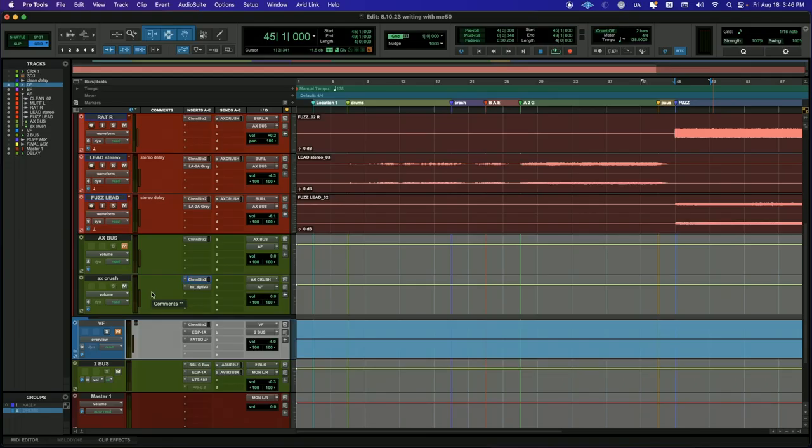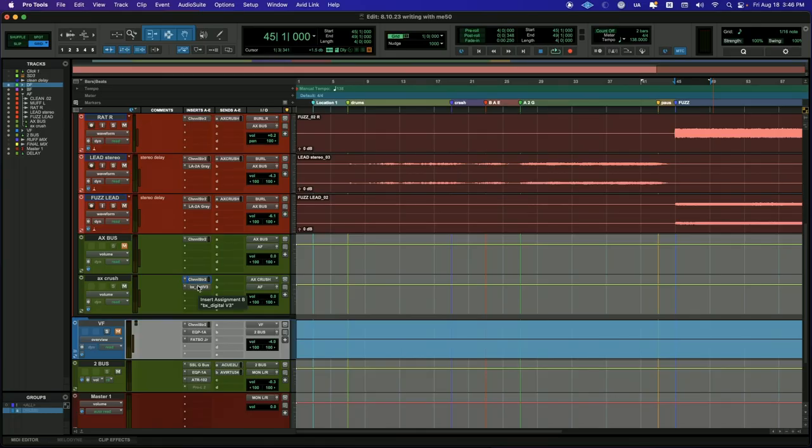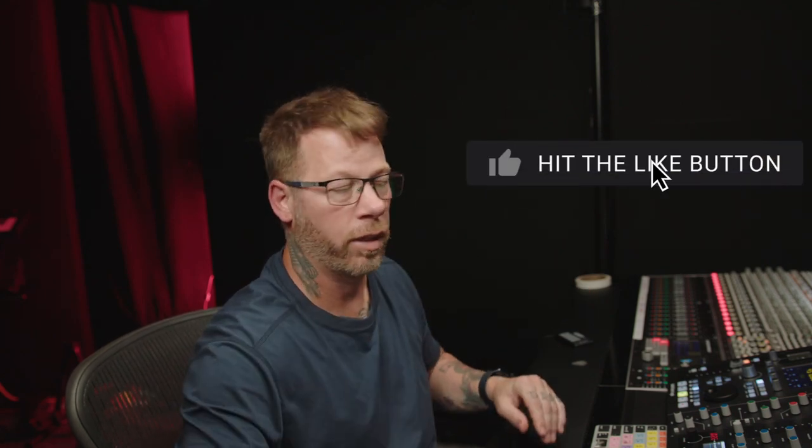I'm not sure if other people do this, but I've been doing stuff like this for a while — compress and then use some kind of widener. Because I'm using it underneath everything, it's not as destructive, since I really don't like wideners on anything that's in your face — they cause too many issues. I wanted the guitars to sound a little wider and get a little more presence, which wideners can do through some psychoacoustic stuff with upper mid-range push. That way I can get a brighter sound without the artifacts of just EQing an individual channel.